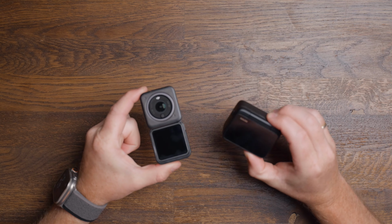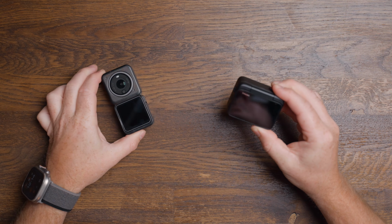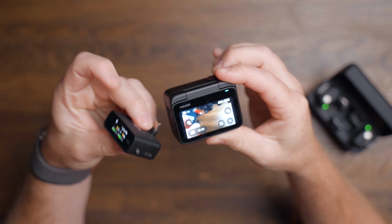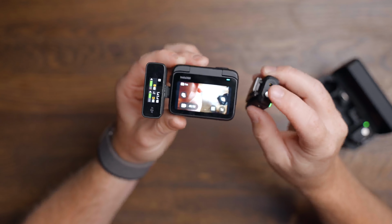When it comes to high quality audio from an external microphone, the only one compatible at this time is the Action 2. Unfortunately, the Go 3S is not compatible with either Bluetooth or a plug and play microphone, but hopefully this is something that we can see in the future.